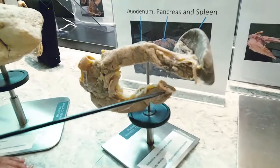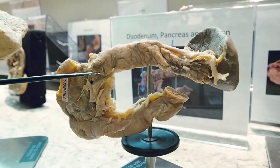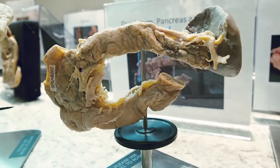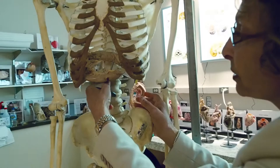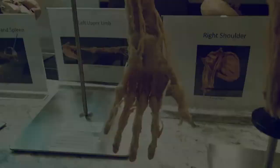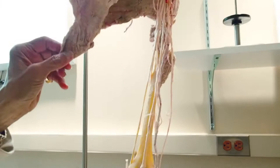This specimen here shows part of the intestine, and this structure all the way along is the pancreas. The pancreas has two main functions: one is to produce the hormone insulin, which has to do with the regulation of blood sugar, and the other is to produce enzymes for digestion of food. This other structure over here is the spleen. The liver is on the right side and the spleen goes on the left side, opposite the lower three ribs, and the pancreas goes all the way across, right next to the vertebrae.